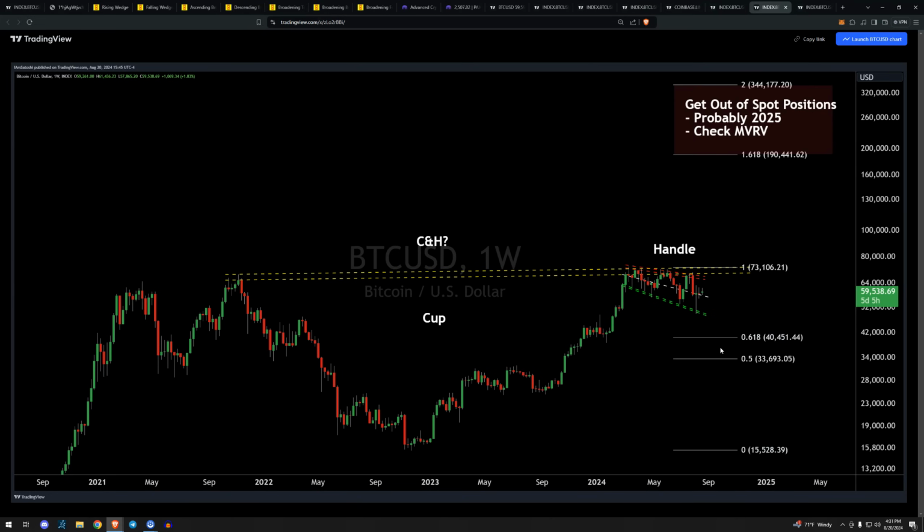Very similar idea where post bear market recovery, we would shop around at previous all-time high, and then that would lead to bullish continuation. So this is where I want to get out of spot positions into 2025, potentially 2026, depending how long it takes. But obviously you're using trailing stop losses on the way up, cloud trend metrics, all that stuff. But this could be very, very real. And again, you don't want to mess that up and ask yourself what you should be doing at 73 if we could see a pretty crazy move, a bull market terminus, 200 plus, 333, whatever that is at the top there.